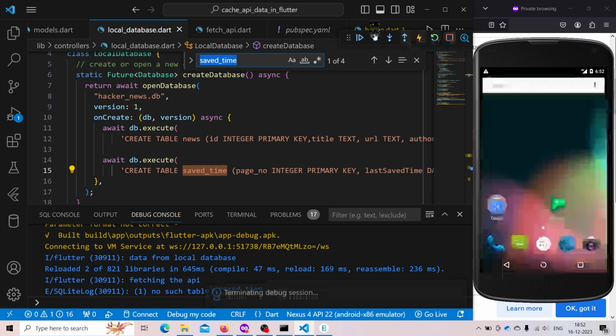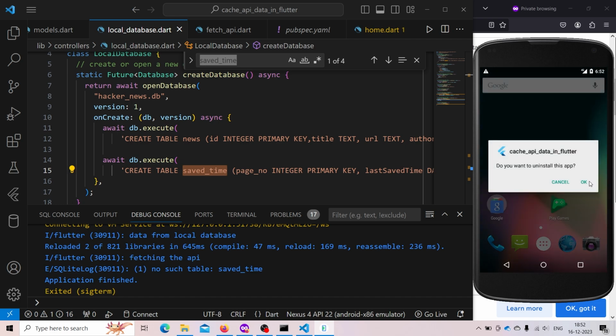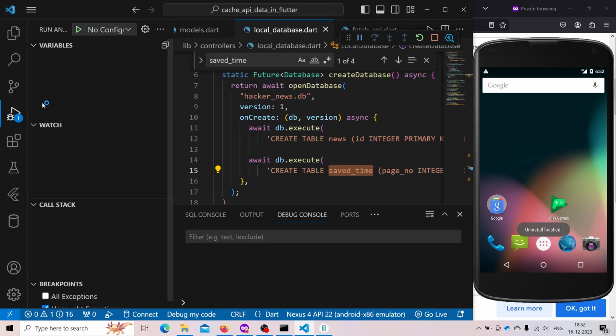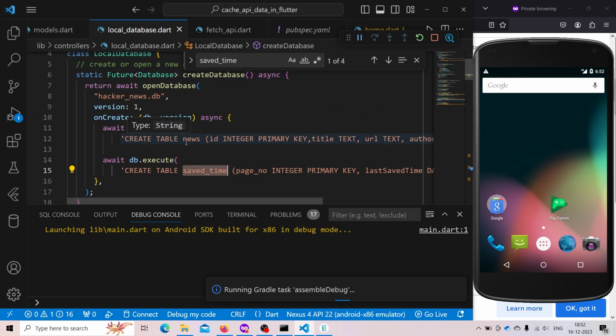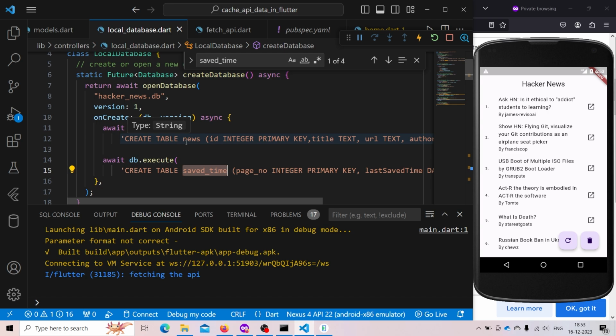Let's just do one thing. Delete the application and run the application. Build the application from start. So it's fetching the API.